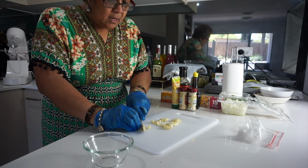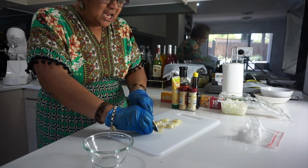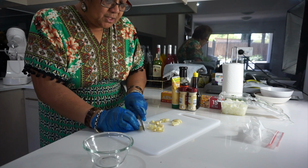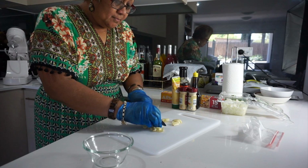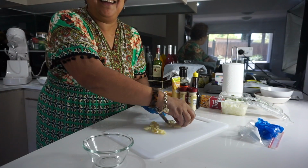Anyway, guys, I like them chunky, you know? Chunky like myself. So, chop, chop, chop, chop. You know what? I'm taking off this color. I can't even feel.